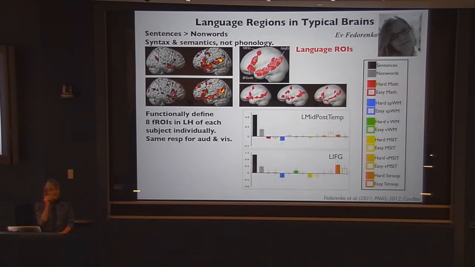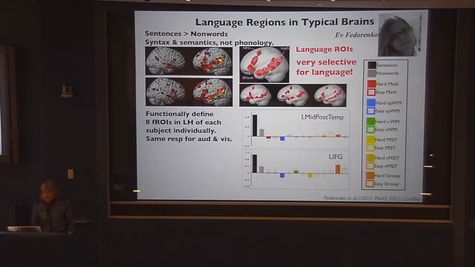When you define those regions in each subject individually, you find, for example, in what is essentially Wernicke's area and essentially Broca's area, a high response to sentences compared to non-words, and pretty much no response to any of these other conditions. And it's not that these other tasks don't activate the brain. They activate nearby regions very robustly, just not these regions. So that's cool and important because it means we can target those regions, and we're really looking at something about language. They're really a marker for something about language, not about any old aspect of high-level cognition.